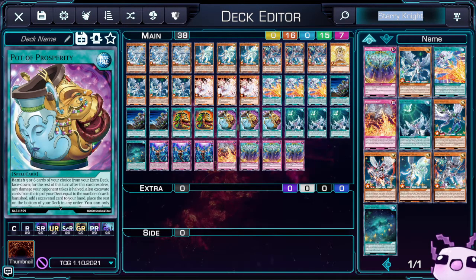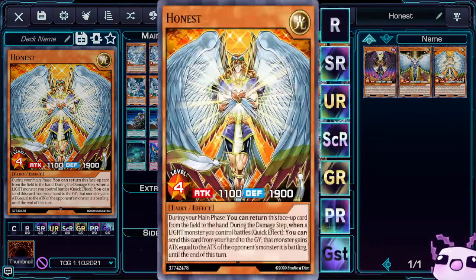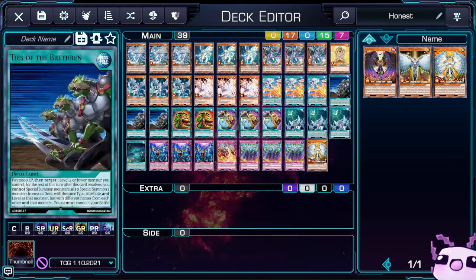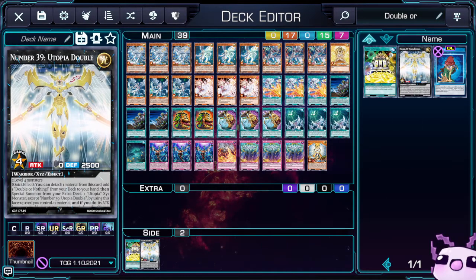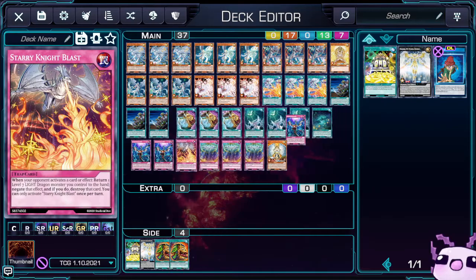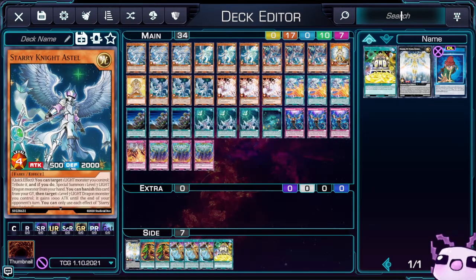So other things we can run, things like Honest if you want, but it can be useful with Ties of the Brethren. And finally, we can run things like Double or Nothing, but I feel like I want to go with a different path than that. So I'm going to put these in the side deck for now, to see what else we could do.